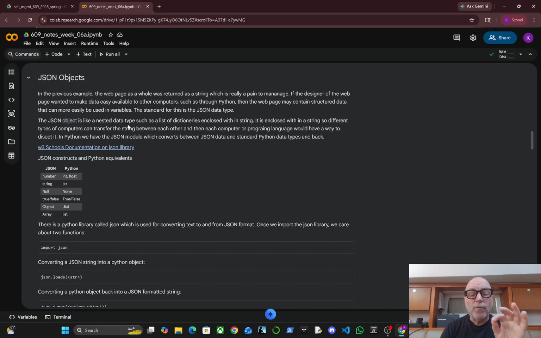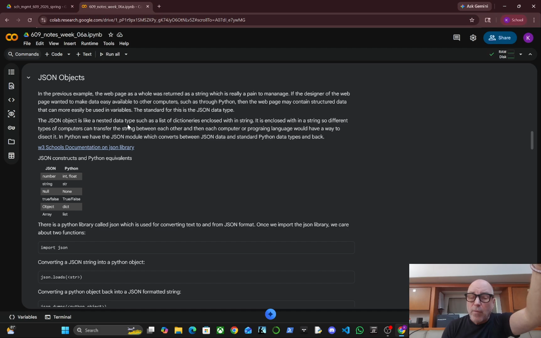The thing that's different from a JSON object and a Python list of dictionaries is that it has quotes around it to turn it into a string, basically, right? So it's when different computers of different data types and different languages communicate, well, most computers know what a string is. So when we send data from one computer to another that uses a different programming language, we might send it as a string because we know that computer can receive the string.